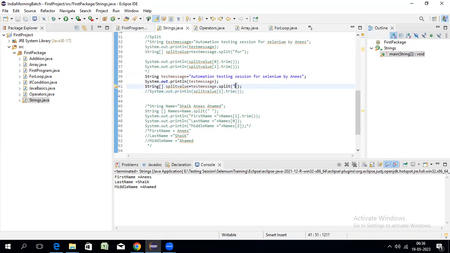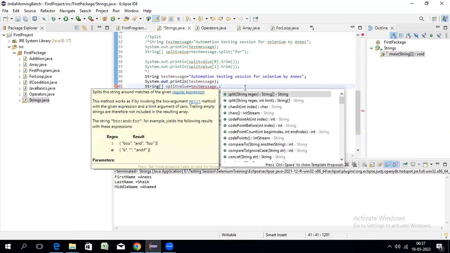So here we are. Split. Please go back and delete the brackets. Let the function, okay, dot split.